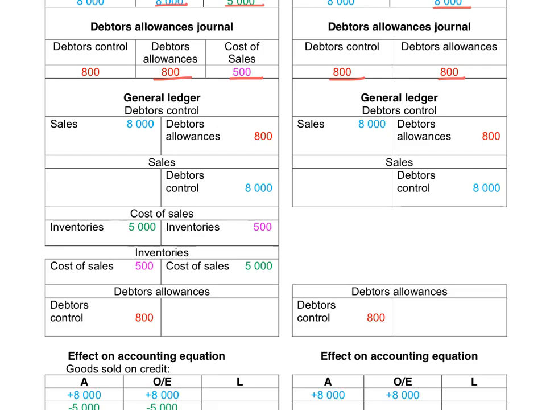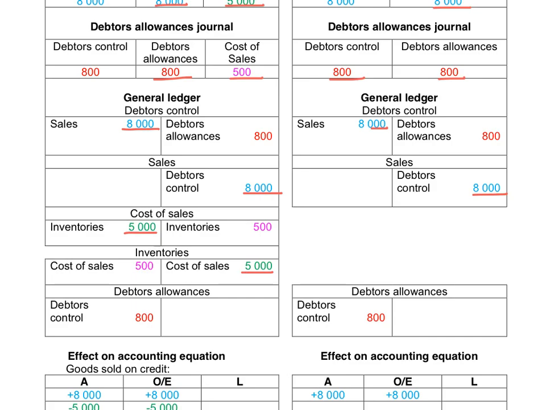In the general ledger, the debtors will increase with the sales price of 8,000, and the sales account is credited to increase income with 8,000. This same entry will be recorded in the periodic system to indicate that debtors increase with 8,000 and sales increase with 8,000. In the periodic system, no entry will be recorded for the cost of sales. In the perpetual inventory system, we will show that cost of sales increased with 5,000 and inventories decreased with 5,000.